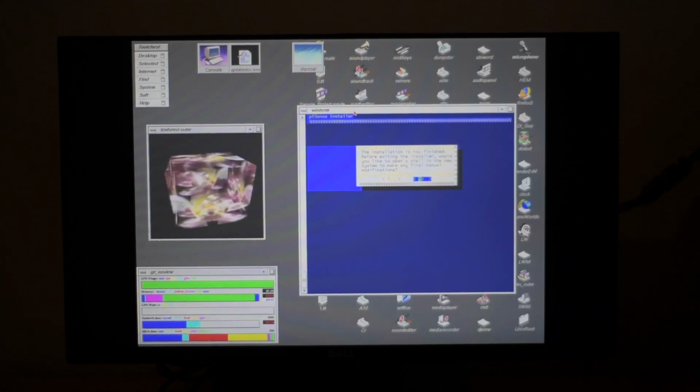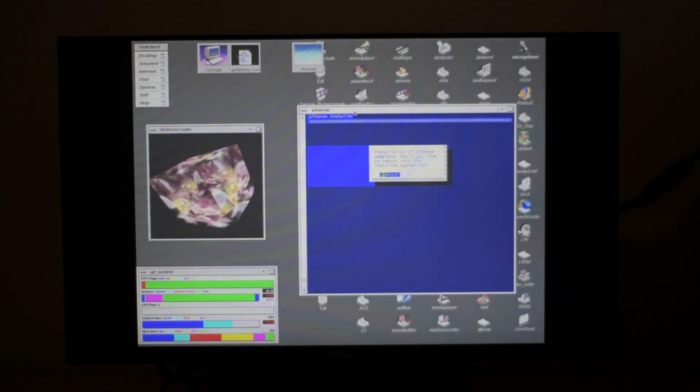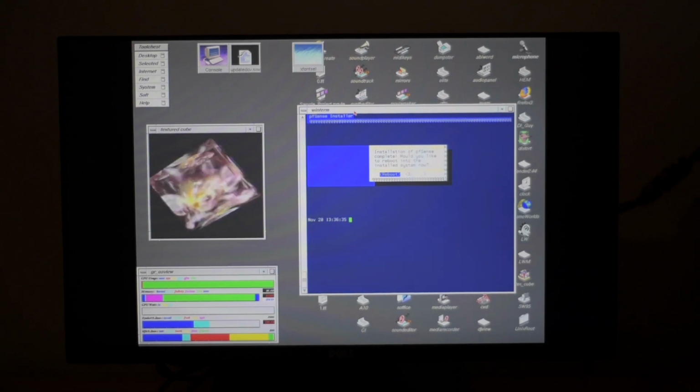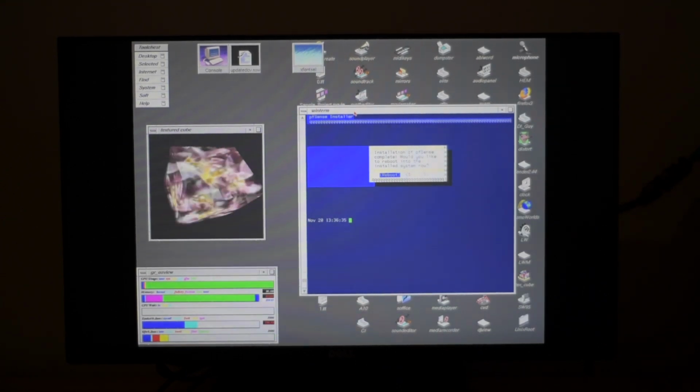Let's see what happens. Do I want to do any final menu modifications? No. Let's reboot. Now remove the installation USB.